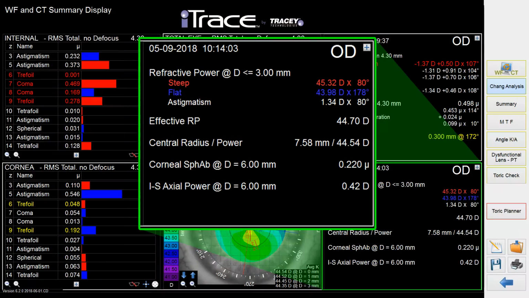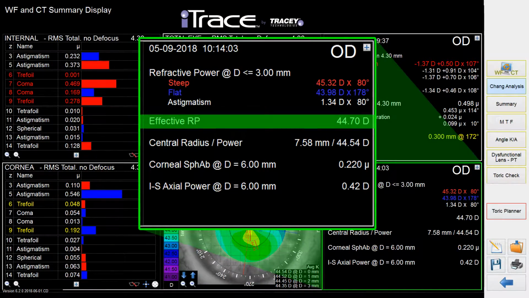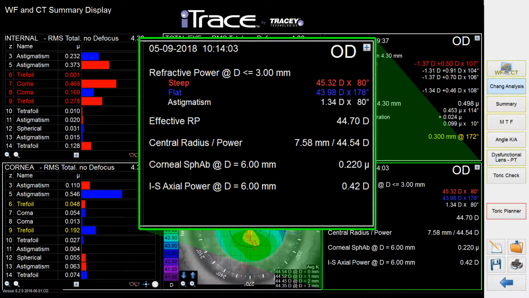If you want to know the true power of a post-LASIK eye to help calculate the lens, it'll give you that ERP, effective refractive power. That's a great number to use. It's based on a very complex formula designed years ago, and it works quite well. It also gives you a keratoconus screening tool, the Klyce indices I-S, and also gives you the corneal spherical aberration at 6 millimeters. That can allow you to actually match which aspheric lens you use.